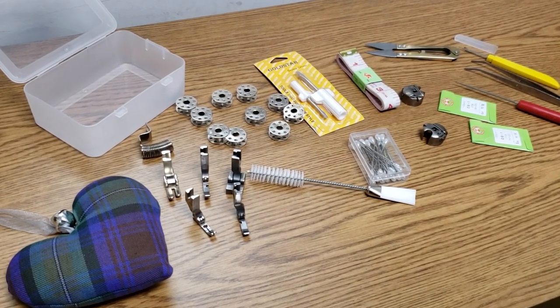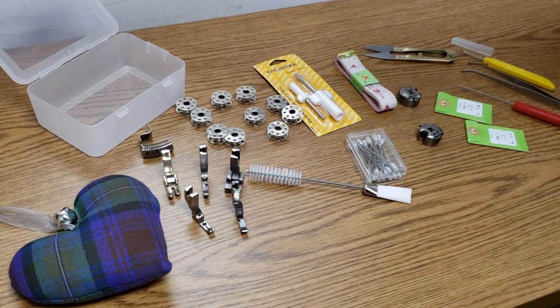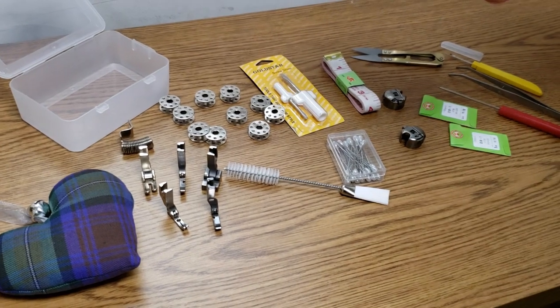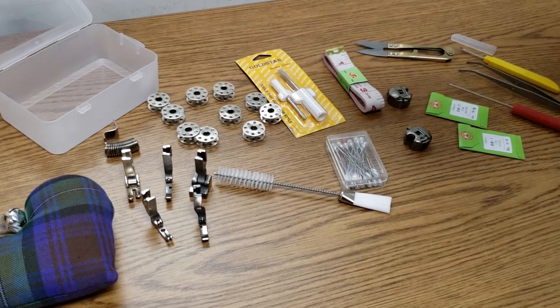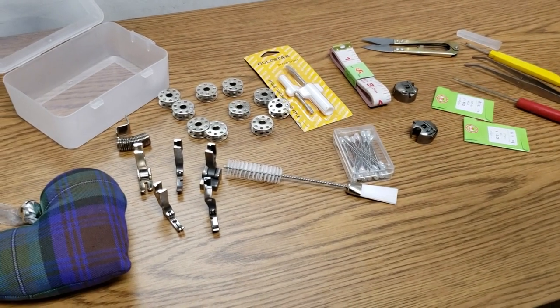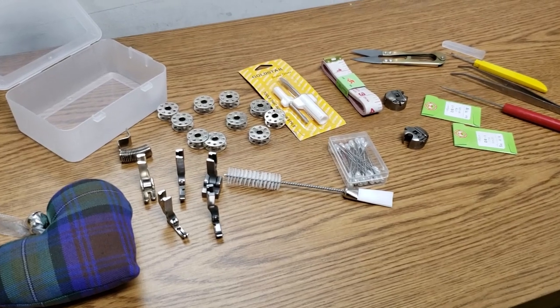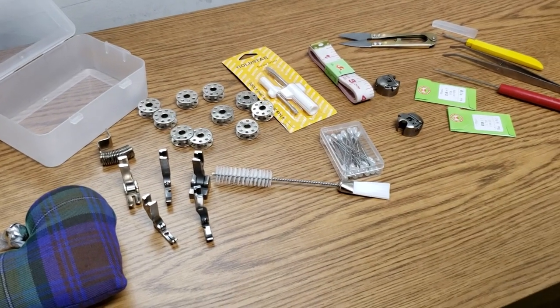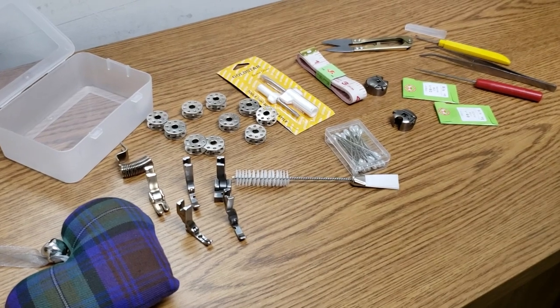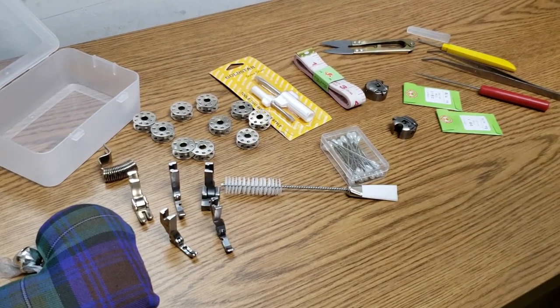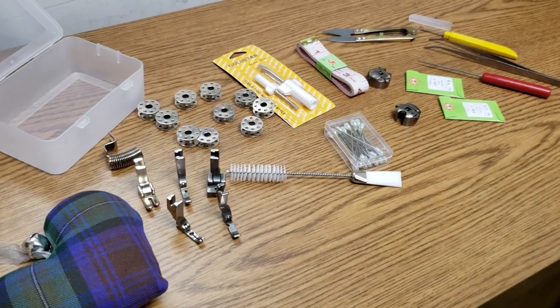Or even people that already have industrial sewing machines ask what they need. So first of all, this will fit any type of industrial sewing machine. This is for a single needle like Juki, GC 8700, or Juki console, Consew, Brother, whatever is out there that is an industrial single needle. You don't need to know the exact model or the brand of the sewing machine, this is good for you.